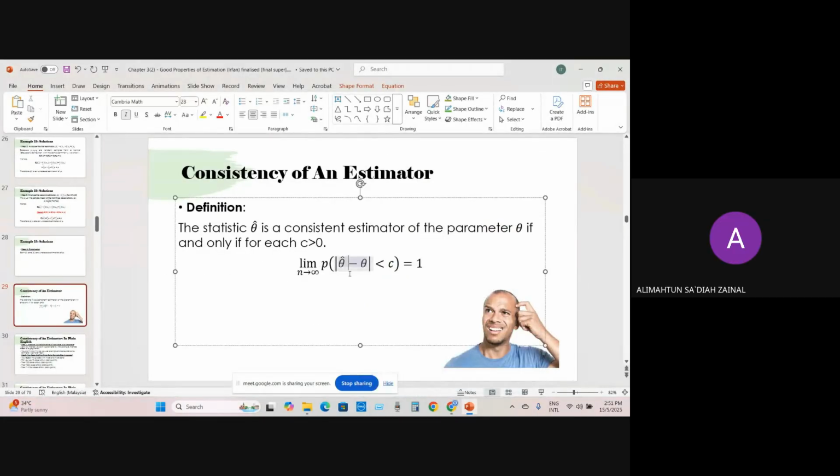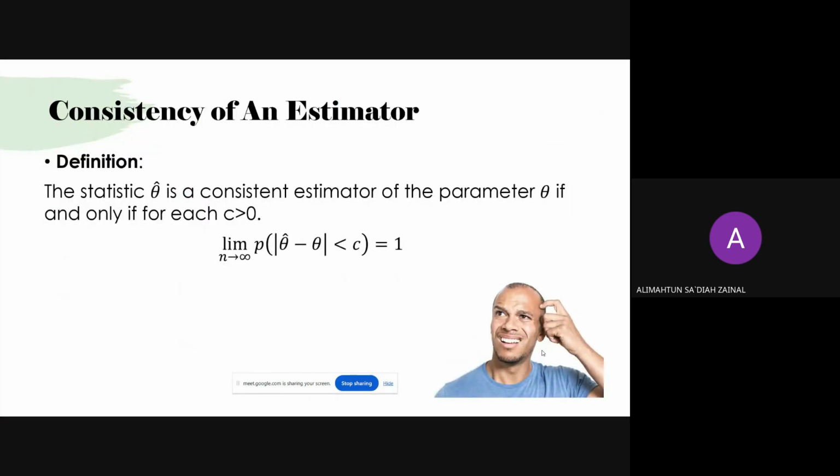So if an estimator is biased, how can we determine the extent to which its expected value deviates from the true population mean? Sorry, can you repeat the question again? Because of some problem with connections. So if an estimator is biased, how can we determine the extent to which its expected value deviates from the true population mean? Okay, the extent of the biasedness of the estimators.